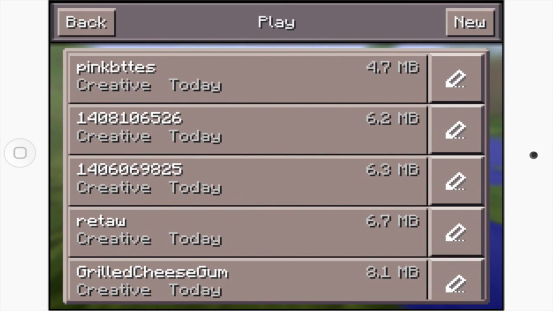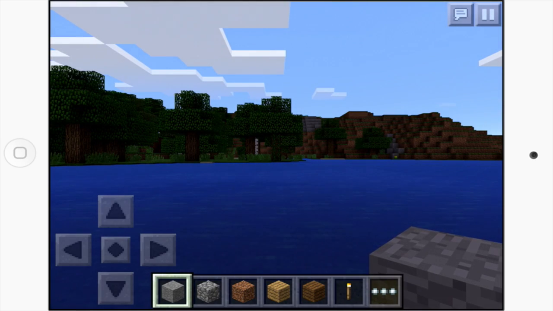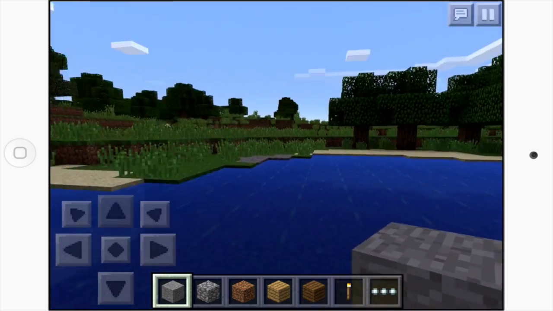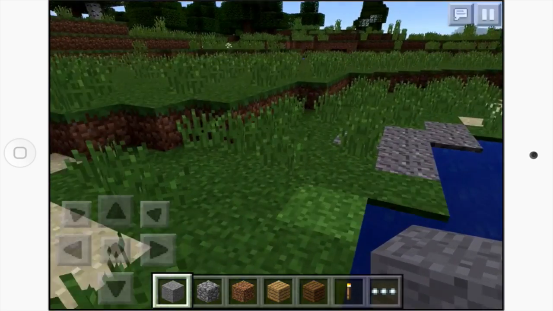Now, number 5 is pinkbttes. Now, this is a pretty cool seed because we've got some pretty awesome floating islands. Now, we spawn right here in this lake, which is unusual because we don't normally spawn in water in Minecraft Pocket Edition, or really Minecraft at all. You usually spawn on land, but we can get to land pretty easily here.